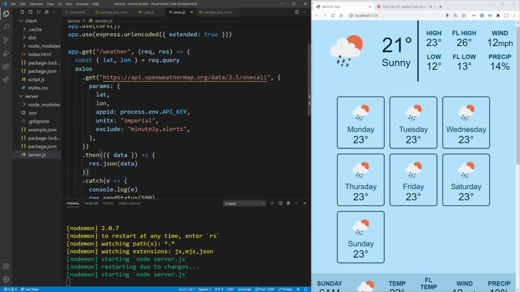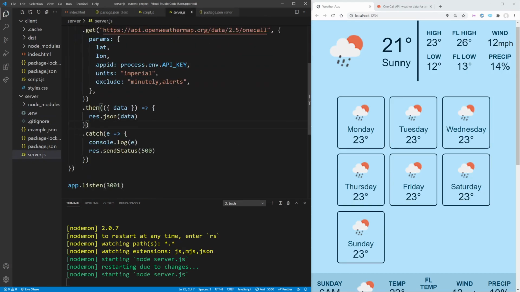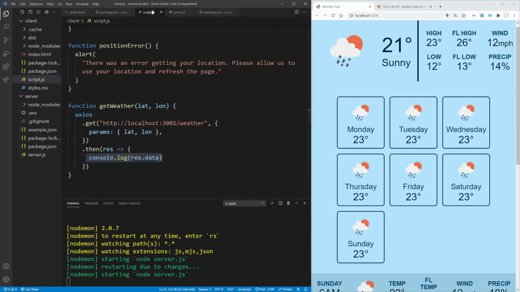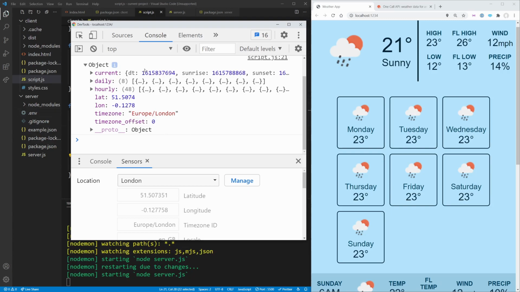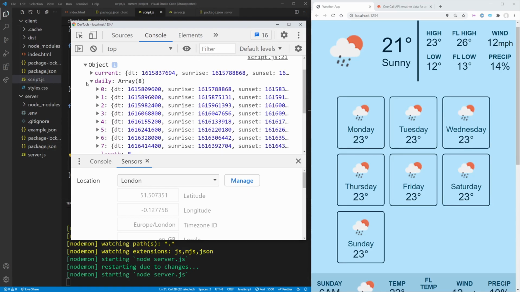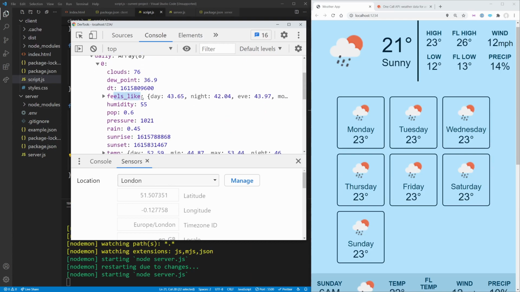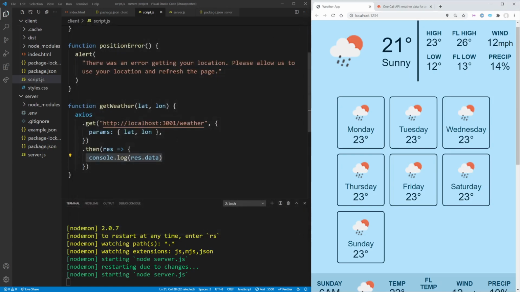Now, technically, what we've done on the server, it all works. And technically, this is all we need to do on the server. And we could do all the processing of this big array of data that we have here on the actual client. But instead of passing all this information to our client, I'd rather just parse it out and only send the information we want to the client. And so we can do all the parsing ahead of time. Because right now these are kind of annoying to work with. As you can see, like the variables use underscores instead of camel case. It's just not ideal. So if we can do all the parsing on our server, it'll make it easier to work with on the client side.